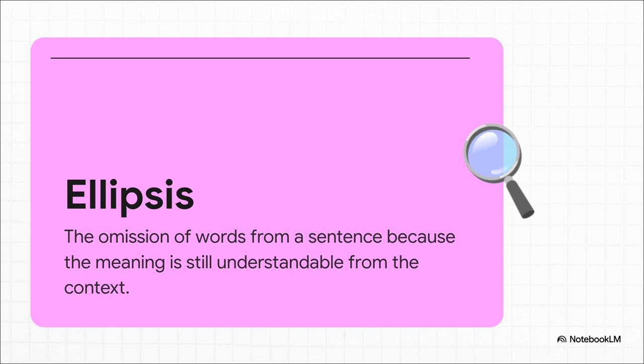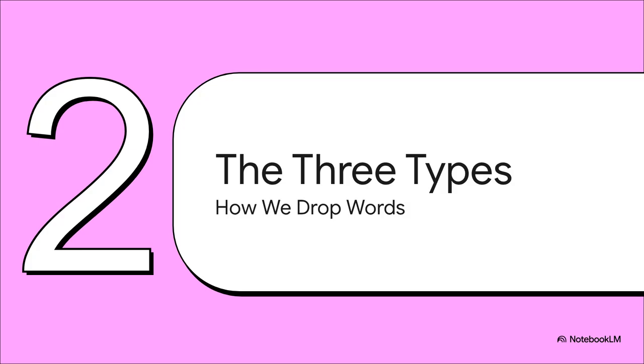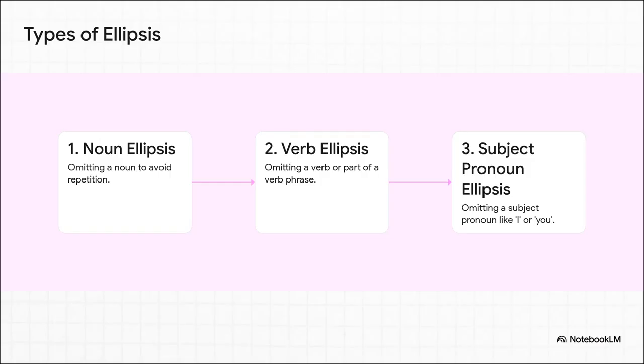This little magic trick of leaving words out is a linguistic tool called ellipsis. It's basically our brain's natural shortcut for making language way more concise and efficient, all without losing any meaning. Now, what's really cool about this is that we don't just drop words all over the place. Nope, there are patterns to it. So let's break down the three main types of ellipses that, trust me, you're already an expert at using, even if you didn't know their official names. Okay, so here's our roadmap. We're going to cover the three big ones: dropping nouns so we don't sound repetitive, doing the same thing with verbs, and then the one we just saw, dropping the subject pronoun. Let's take a look at each one.